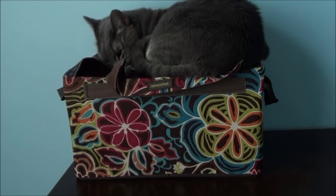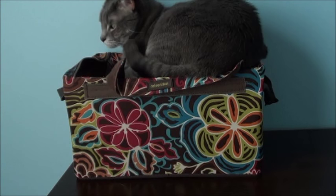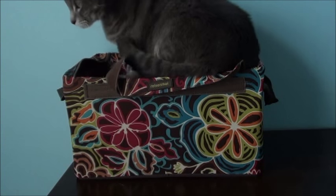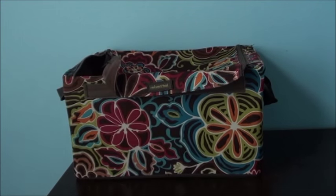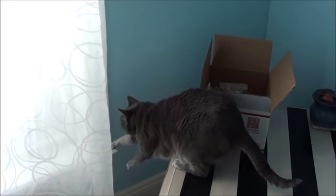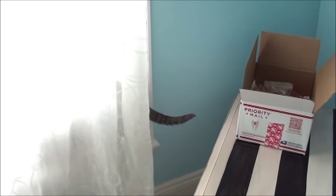The problem with our previous vacuums is they would just start to stink - because we have a dog and a cat, the dog hair would get caught up in there, and even though we would clean out the canister, it just would start to stink. Every time you vacuum you just get this stench. Finally the shark - it does not stink at all. Tinky's going to go look outside - she found something. We have chipmunks that kind of run around here, so maybe she's on to a chipmunk or a bird. I hope this was somewhat helpful or gave you some ideas. Just kind of a random video. Thank you guys so much for watching - I'll talk to you later. Bye.